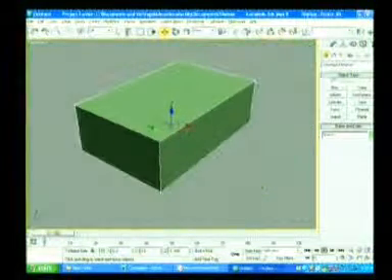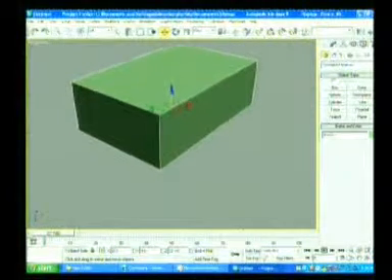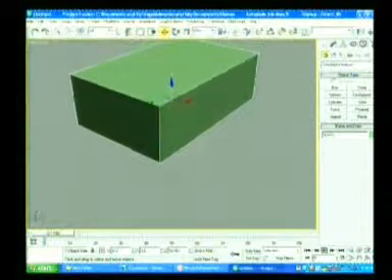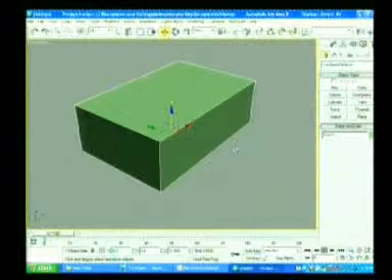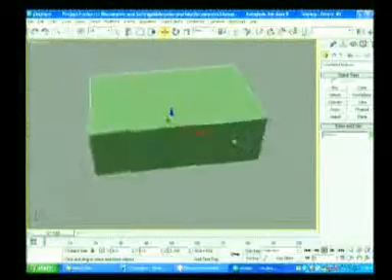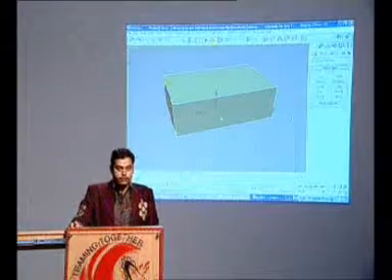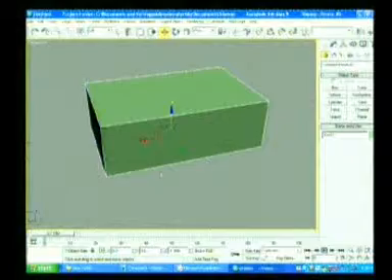Here we have a z axis. If I move upward, then it goes in positive. If I move downwards, then it goes in negative. To see the object from all the views, press Alt and middle mouse button and rotate.